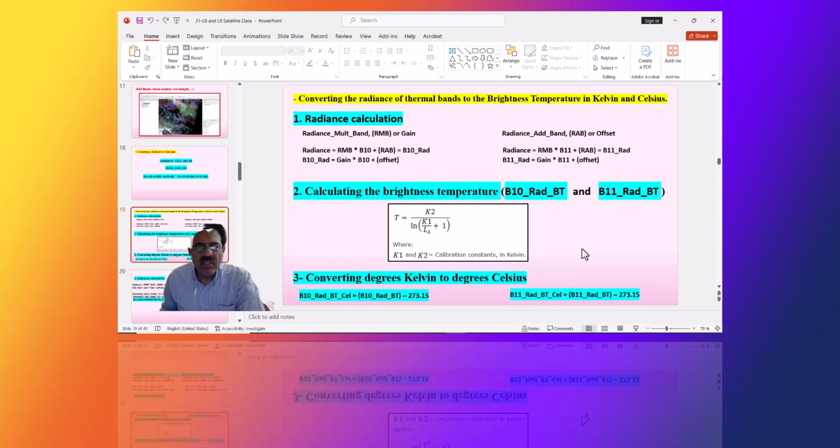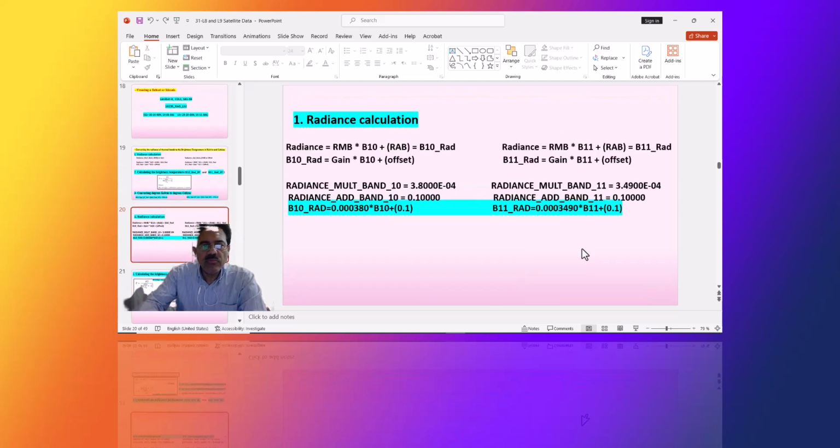Number 2, calculating the brightness temperature. And number 3, converting degrees Kelvin to degrees Celsius. But first, step number 1, radiance calculation.